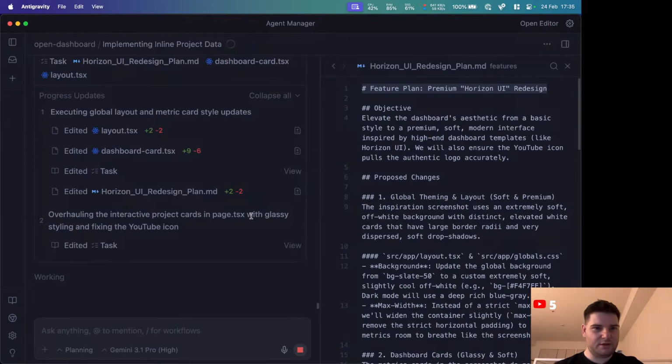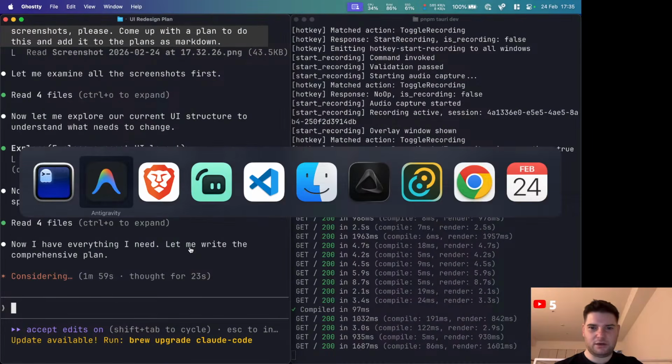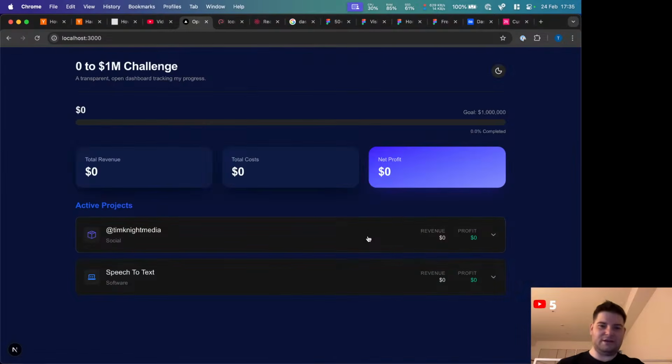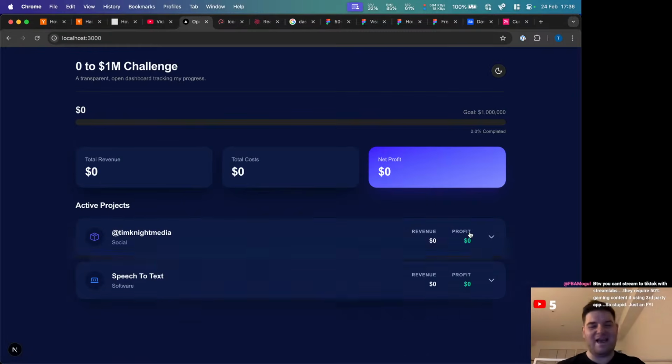Okay. So Gemini is working, Claude is working. Cool. It's going to be interesting to see what we get in these. This dashboard has taken 2 streams to get to this point, and to be honest, I probably could have built this in an hour or so, and I haven't done any front ends for a long time.